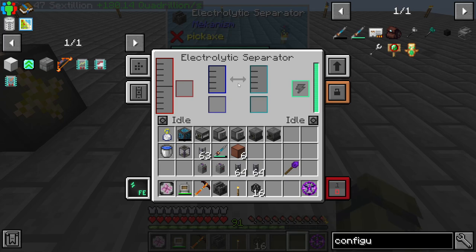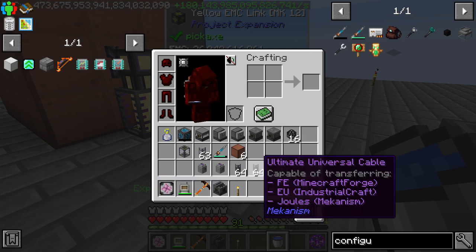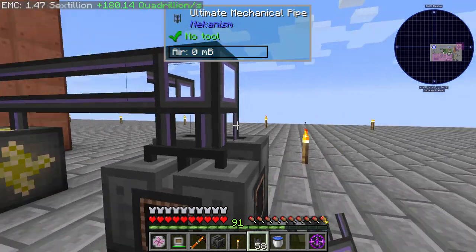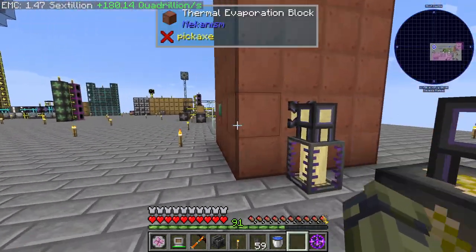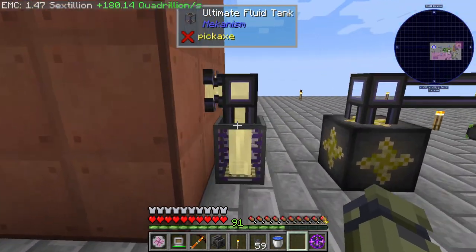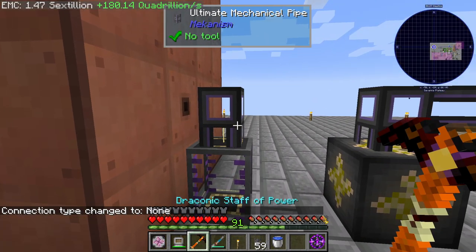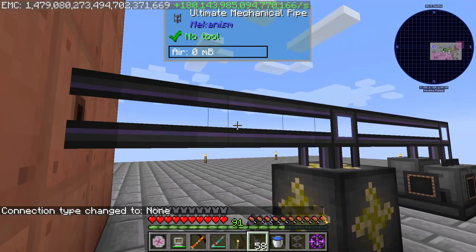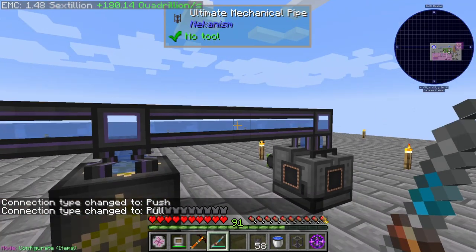Okay, so the electrolytic separator needs to receive water. So let's do this. And let's put some ultimate mechanical pipe. And that's why I want to have these connect, fill both at the same time. So once all of the water in here is going to be turned into brine, once all of that water, oh, that's not going to happen anytime soon. So let's just do this, which is going to finish filling this. And right here, grab these two things. And now I can do this to put water in. And that's going to fill both things with water.